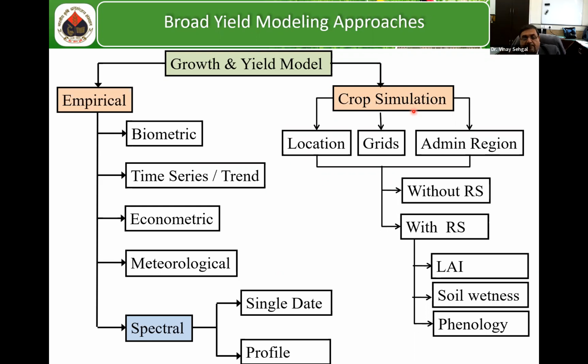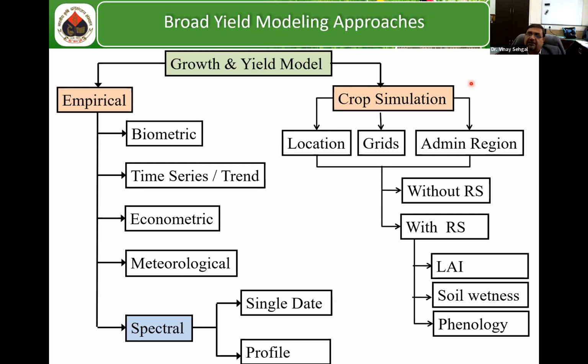Similarly, if nitrogen is to be applied, then in what way is nitrogen applied to the soil, whether in terms of organic matter or in terms of fertilizer. And if you apply fertilizer, some may volatilize, some may evaporate, some may leach down. So you have to write all those kinds of physical equations to put the processes into this model. What is good about crop simulation models is that a lot of our science, our understanding, goes into these models, and so they are very good at simulating the effect of any external factor.